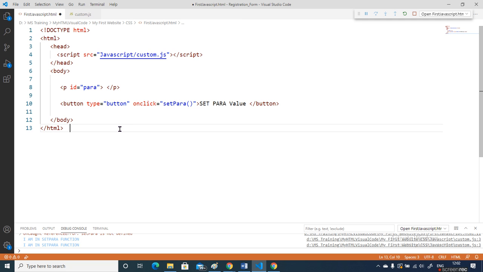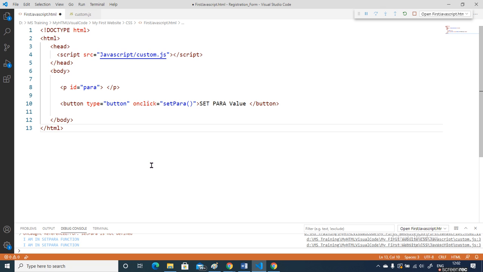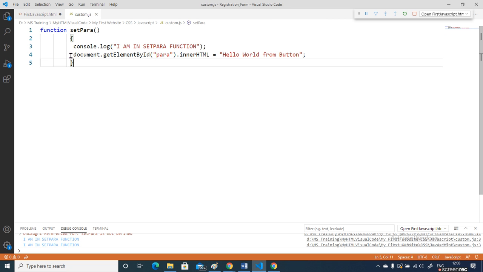So this is about how we can display the output on a page. Two things we explored here: how we can display the output on a page, and how we can call external JavaScript. Now in JavaScript, how can we add a comment, meaning something that should not be compiled? If you want a single line comment, you just put it like this.